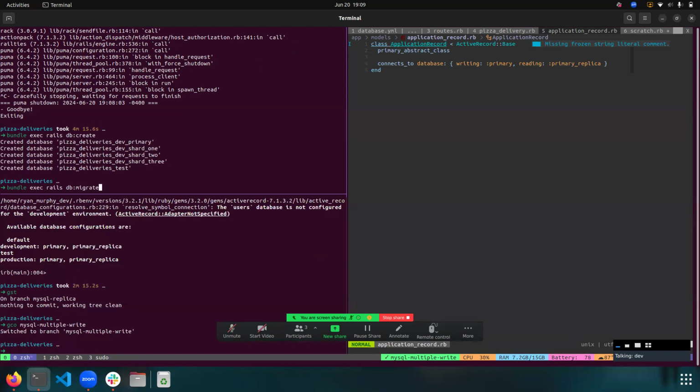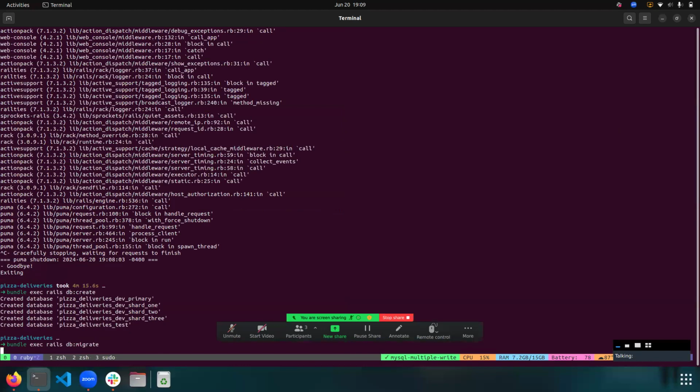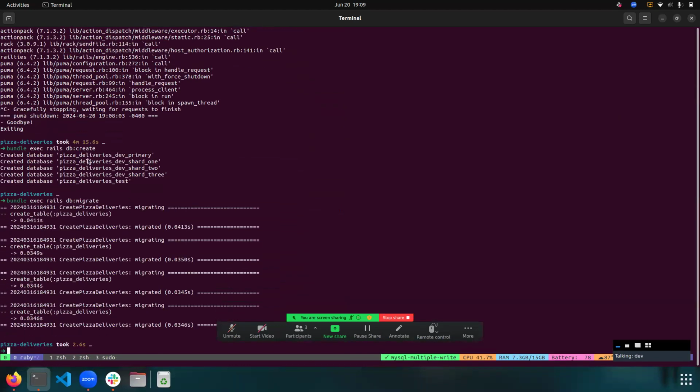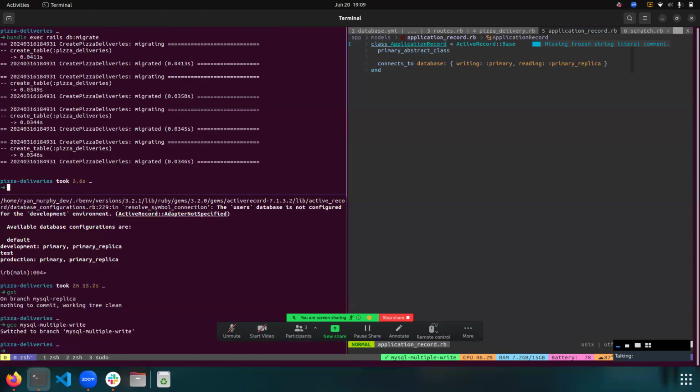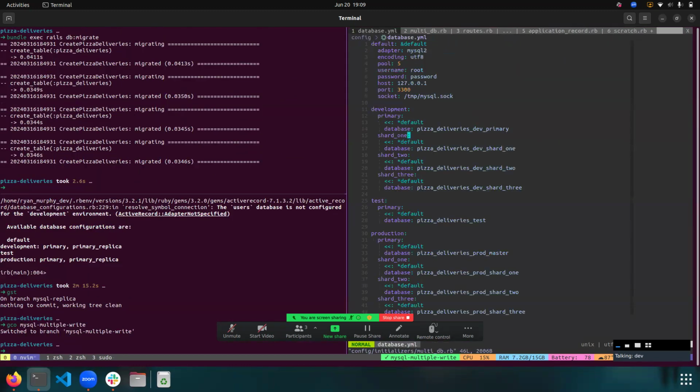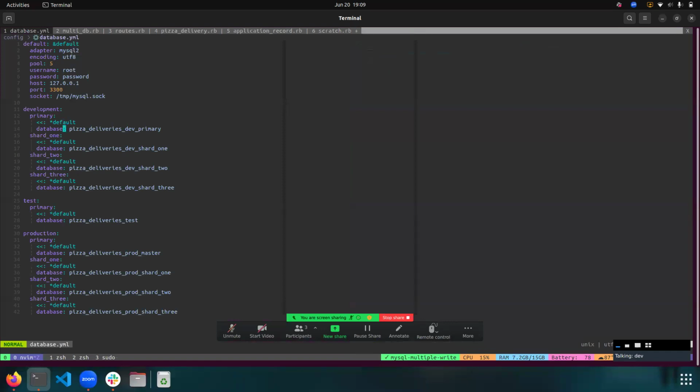So you can already see here, you can kind of see they have like a primary and then like shard 1, 2, 3, and so on. So I have a migration for creating the table, and we see it actually ran multiple times. So let's figure out what's going on there. Let's go to our database config. So now we have just straight up multiple databases. They're not replicas or anything. They're just regular databases. I got one that's tagged primary, and then shard 1, 2, and 3.